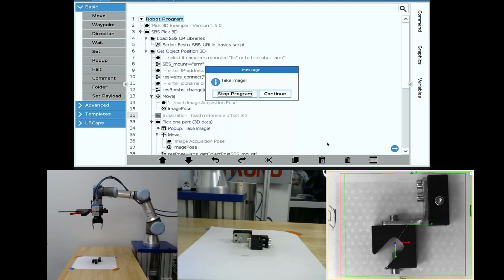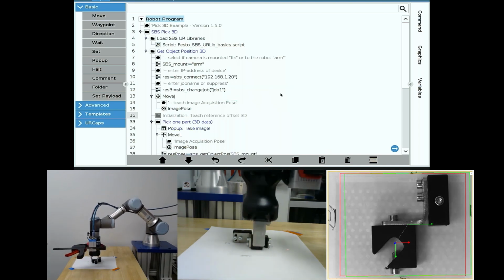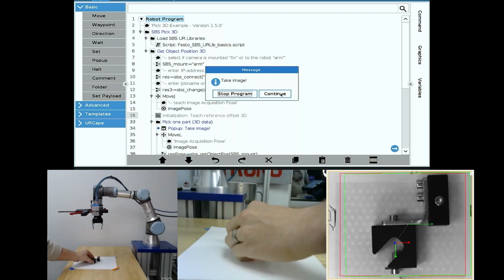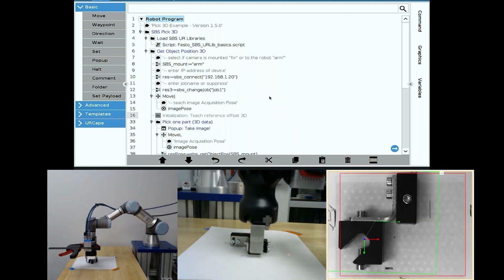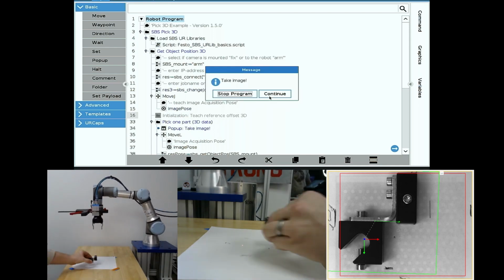It takes an image, drives down to the part, picks it up, and drops it off to me. Then I'll put my part back in the field of view, translate it to one side. Here I've translated to the far left. It picks successfully and drops off.